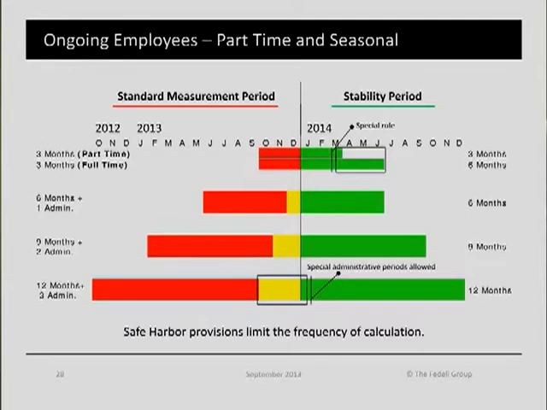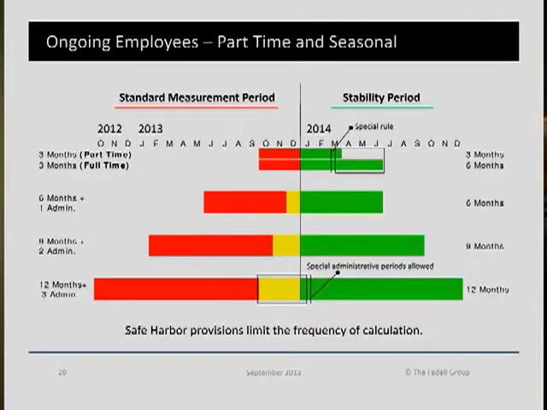The idea is it's whatever is most administratively convenient or makes sense for the employer, that's the measurement period they would adopt. There's a corresponding stability period. The stability period cannot be less than the measurement period. So as you can see, there are corresponding stability periods. In the first example, if you have a 3-month look-back period or measurement period, you cannot have less than a 6-month stability period on a going forward basis.